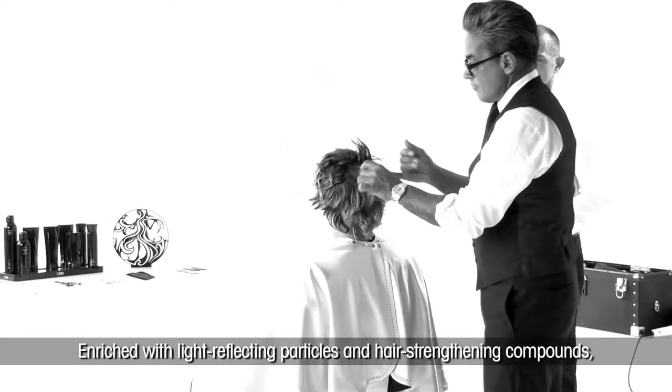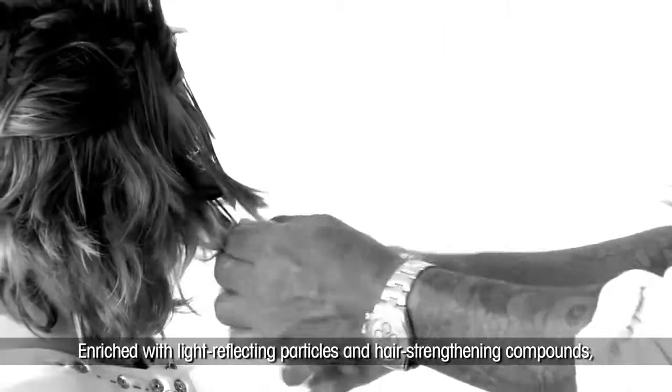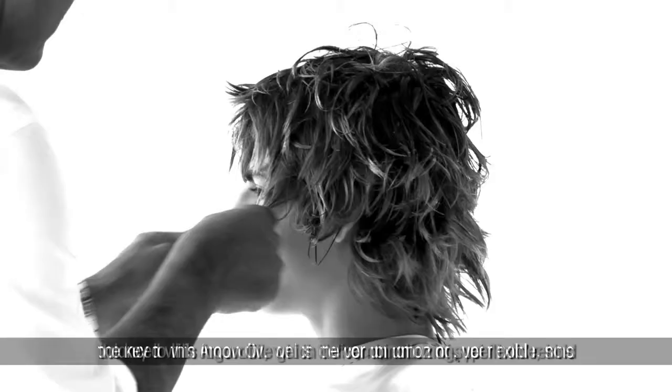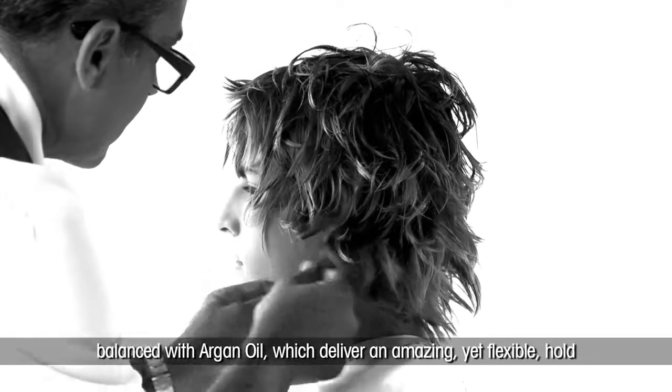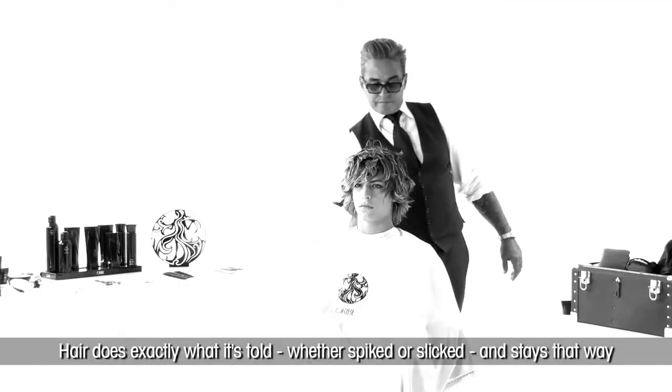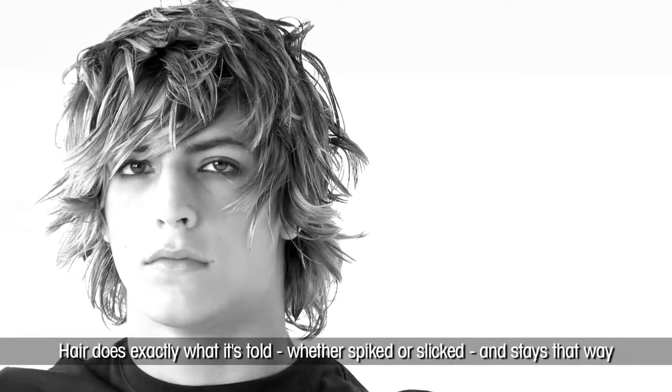Enriched with light reflecting particles and hair strengthening compounds, the key to this innovative gel is the combination of super hold resins balanced with argan oil, which deliver an amazing yet flexible hold. Hair does exactly what it's told, whether spiked or slicked, and stays that way.